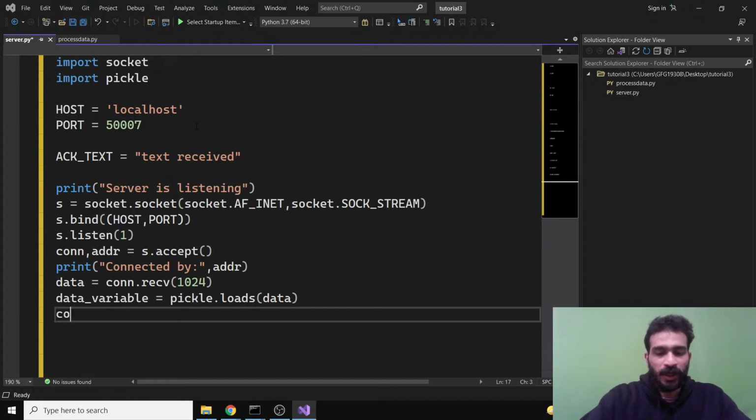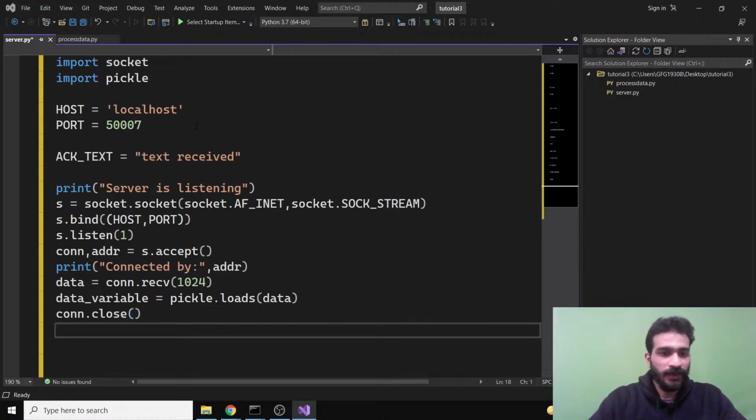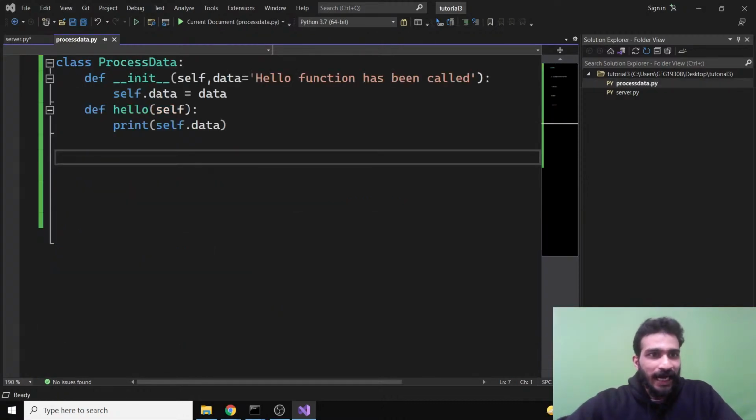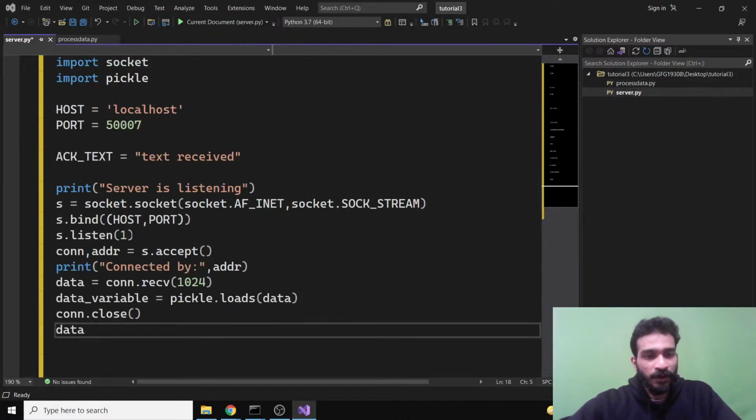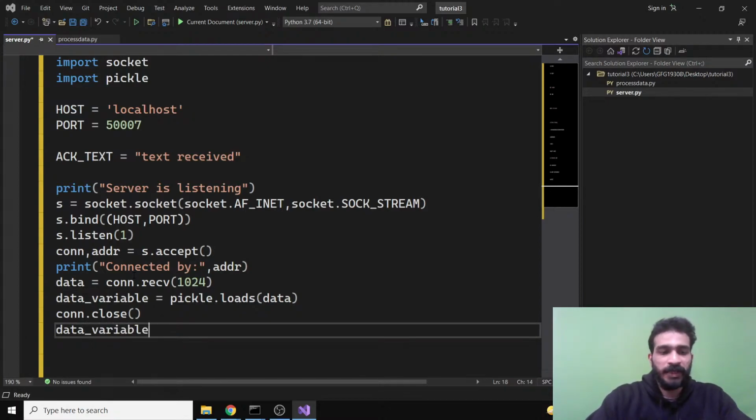Once I receive everything, connection.close, since it will definitely have received everything, that's why I'm closing the connection. Now I will receive this class as the object from the client, right? So I just want to execute the hello method. So data variable.hello, right?